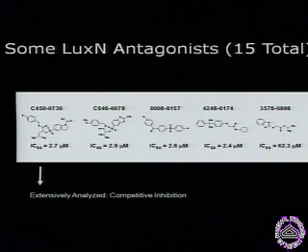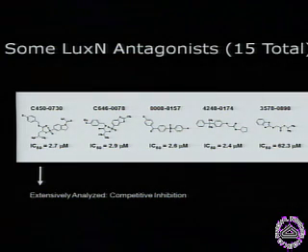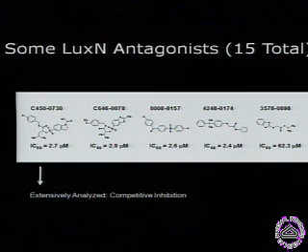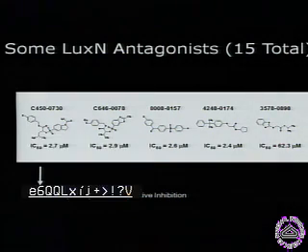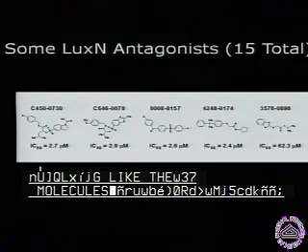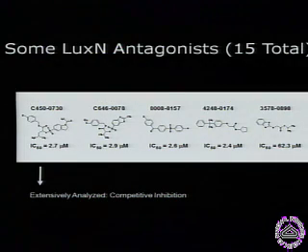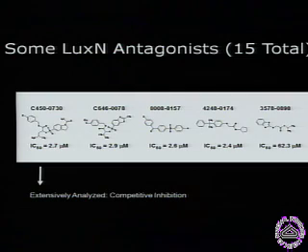And what I did here was to simply put a few of the structures that came out of the screen. And so what I think you can see is that these molecules look nothing like the native signals. So these aren't molecules that one would make if one were trying to do this by rational design. So he got these different molecules, and then he brought his most potent one. He went ahead and studied this and how it works on LuxN. And what he showed is that this molecule is a competitive inhibitor.